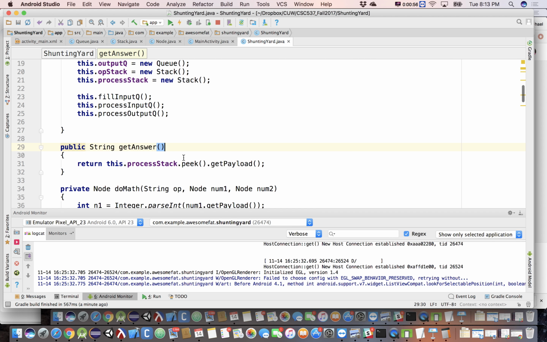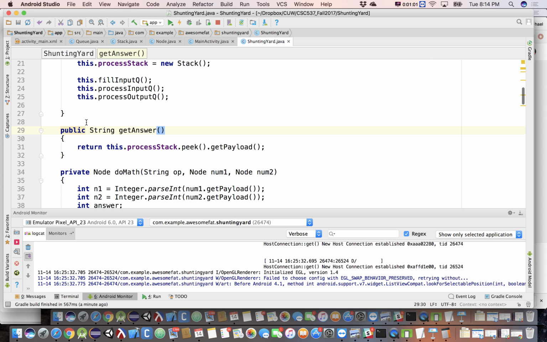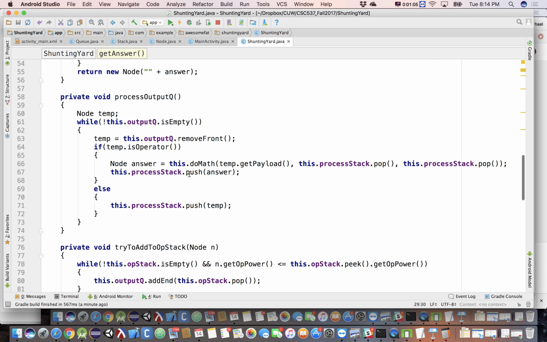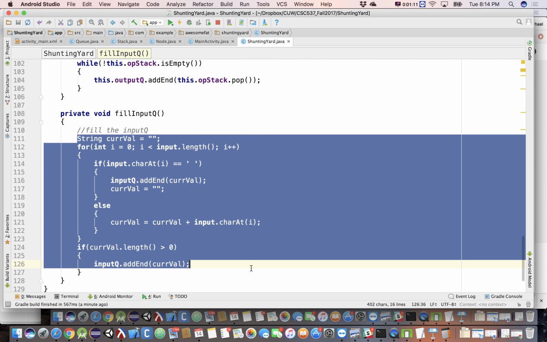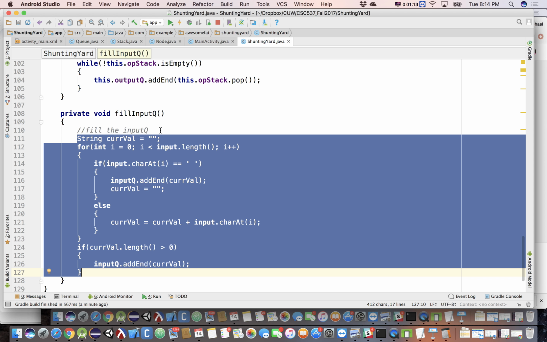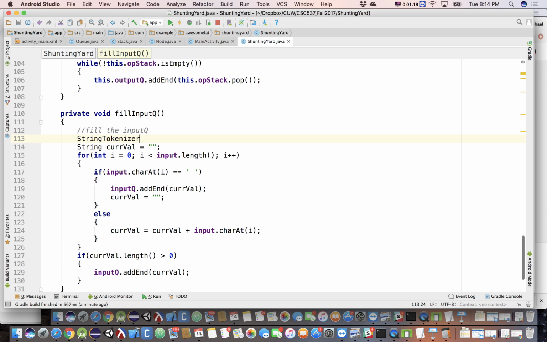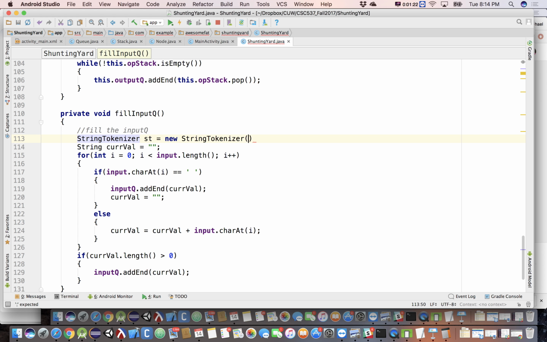Inside of shunting yard, in the fill input queue, here's where we're doing this whole cur value thing. What I'm going to do instead is create a new string tokenizer.